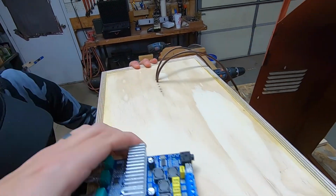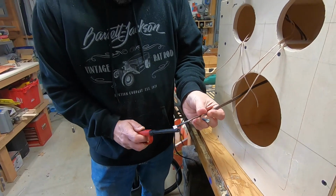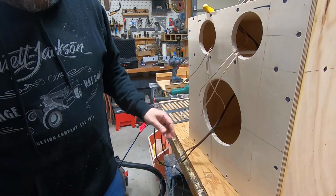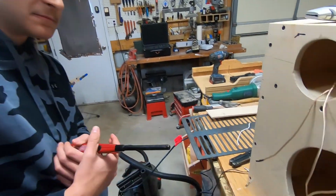So this is not the right tool for the job, but I can't find my heat gun. Kids, don't try this at home. How was your first heat shrink experience? It was pretty nice. Good.